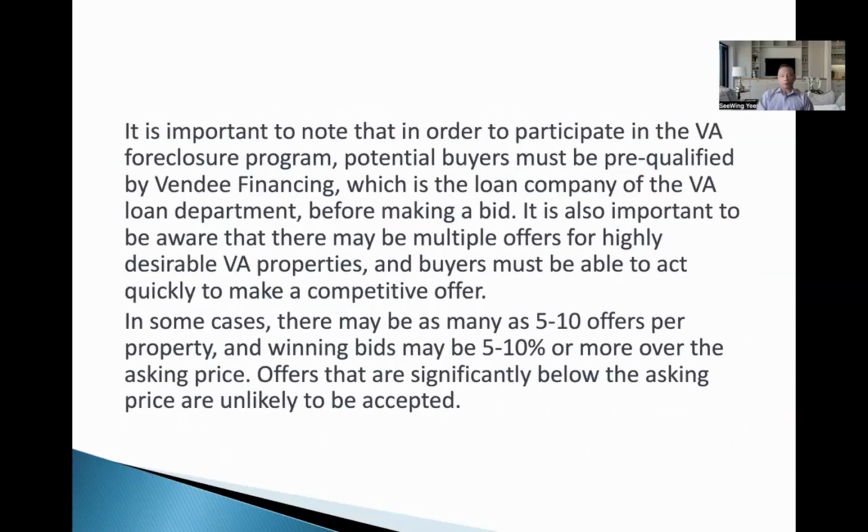Of course, you pre-qualify using a very unique lending program. It's not a regular loan, it's not the Fannie Mae lending guidelines that you've been accustomed to hearing out there. It's called VINDI financing. Again, you as a regular investor can qualify. You don't have to be a member of the military or an ex-military veteran. No, you don't have to.